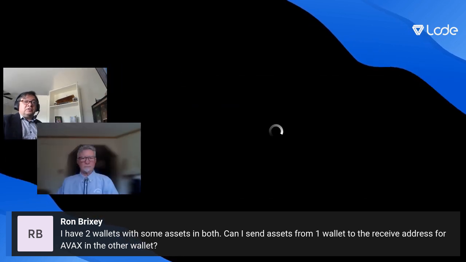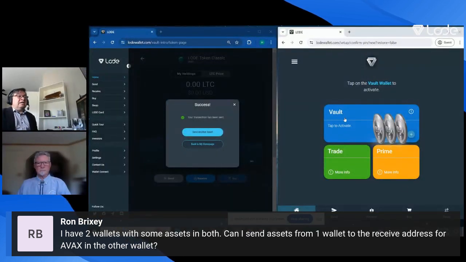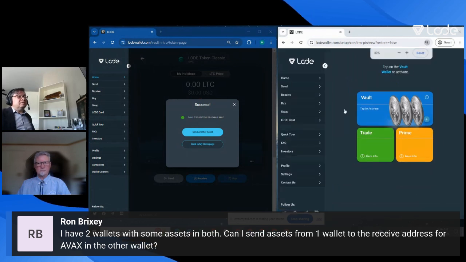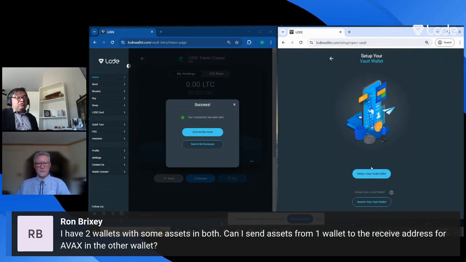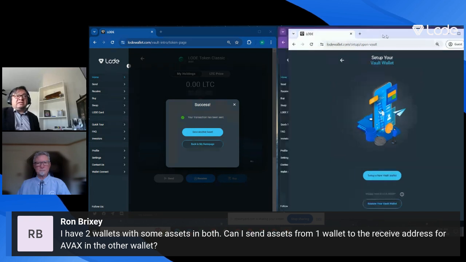Okay, I'm going to share back. Now I logged in. I tap to activate, and then I do not set up a new wallet. I restore my old wallet, your original set. So that's how I do that.